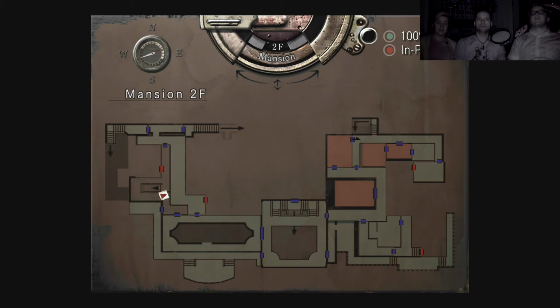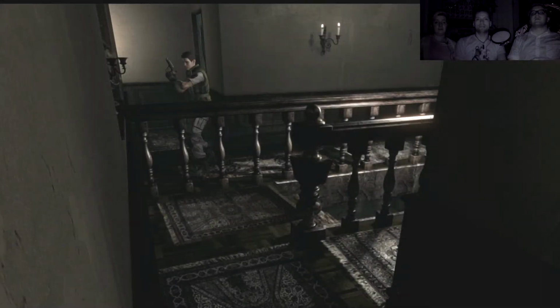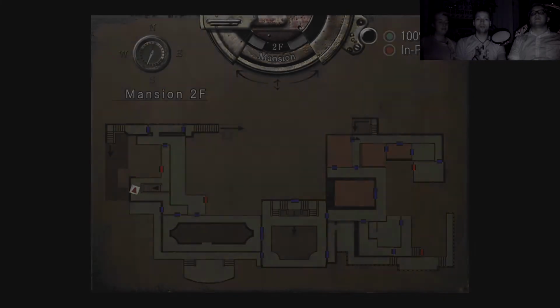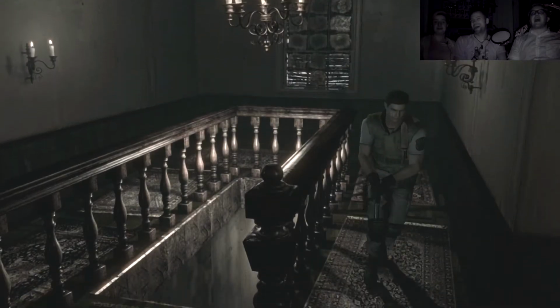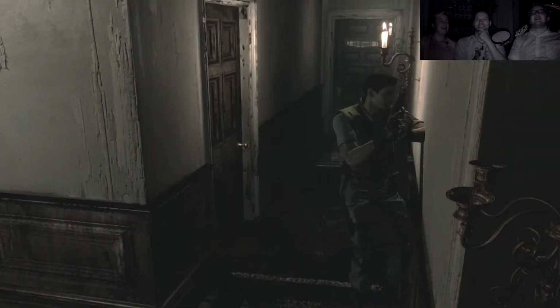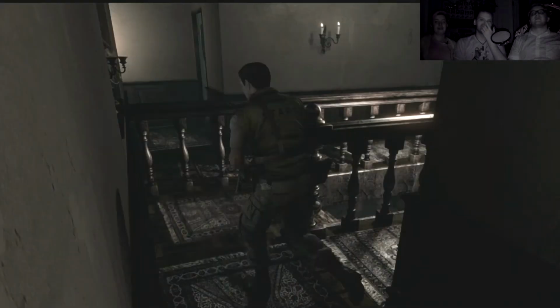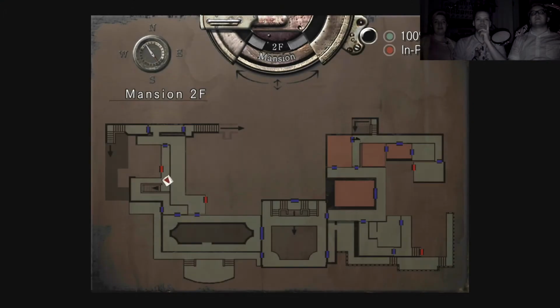So start testing doors for the shield. There's one door right there. Let me see what that is. Yeah, you're going the wrong way. No, I'm going the right way. Oh man, for once. Look at that. I'm so proud of you. Oh my god. Oh, it's still the helmet key. Fuck that. We'll keep going that way because there's still the door in that other hallway.